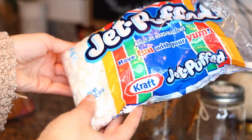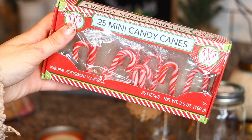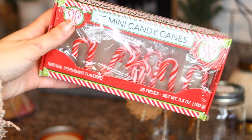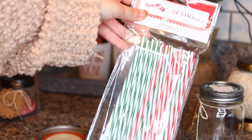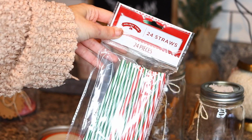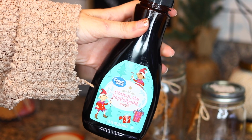And then you're going to need your favorite mini marshmallows. You're also going to need mini candy canes. I got these from Dollar Tree and regular ones from Walmart. I also got these plastic straws from Walmart. They were like $2. Some ground cinnamon, I got this from Target, and peppermint syrup from Walmart.